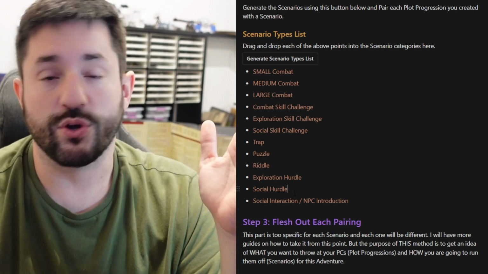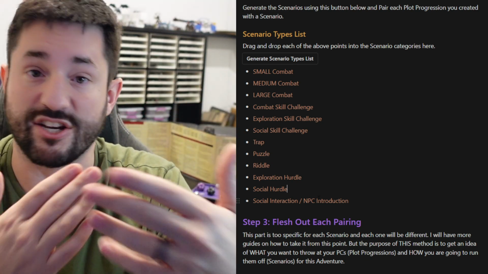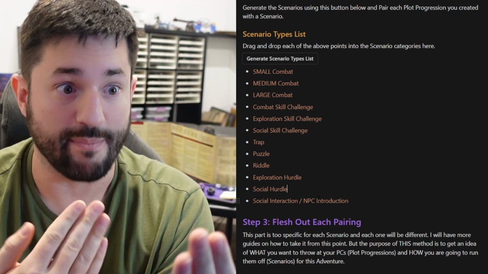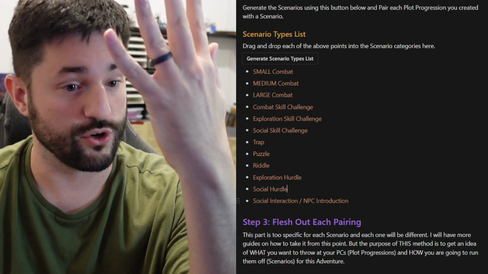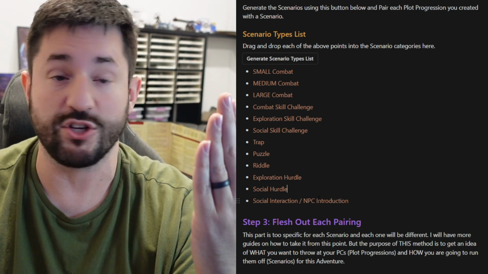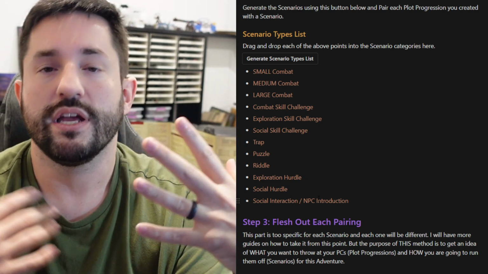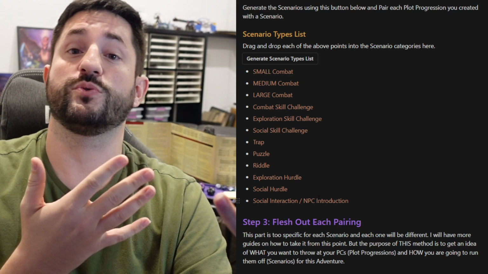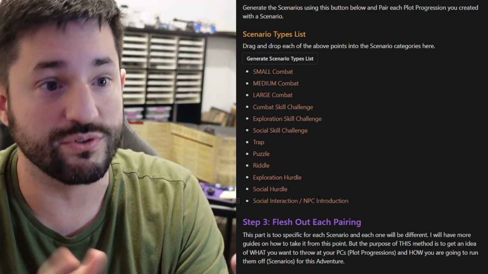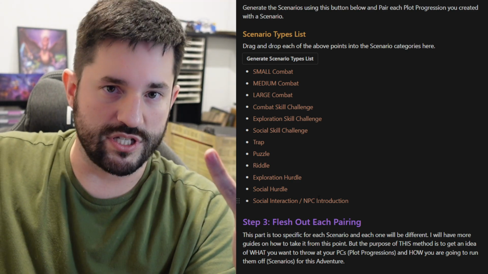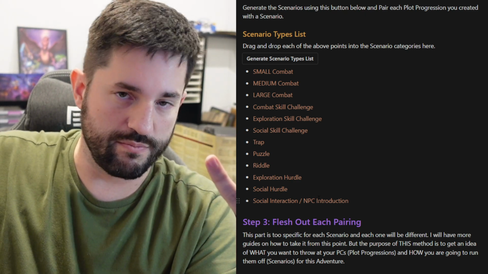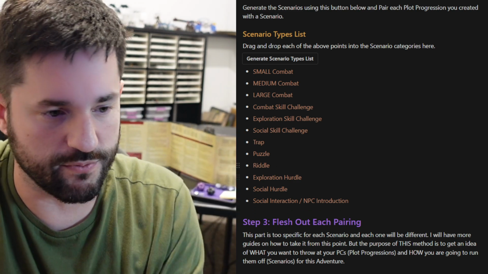That's one version. Social hurdle is some sort of interaction socially where you are being stopped. Maybe this is the Sphinx and there's a social hurdle of the Sphinx being there, and you cannot pass unless you talk to it in some way. And maybe if you talk to it nice enough, it lets you by. And maybe if you don't, it makes you go to the temple of this and that and go destroy the whatever, right? And you could branch it off from there as much as you want.